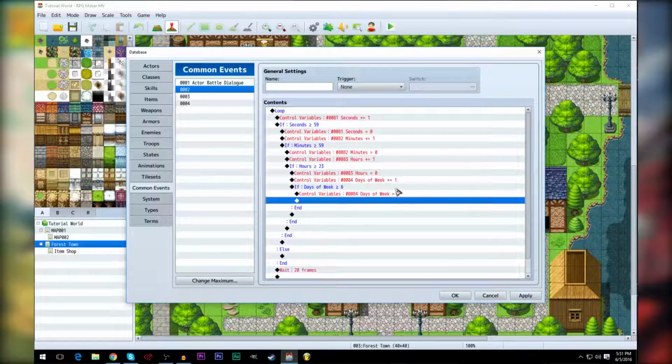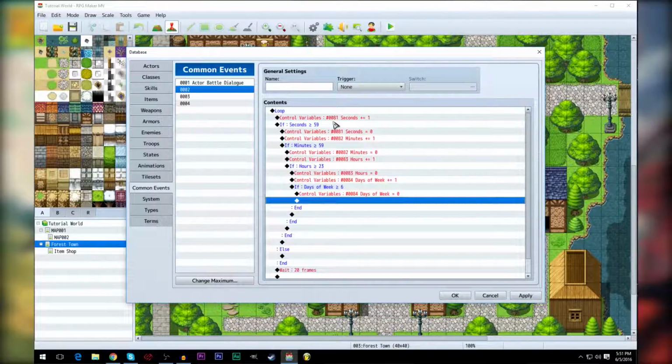If you want, you could have it set to just 1 through 7, but you still have that 0 in there, and 0 is usually a default. So this will be our week. And this is pretty much the gist of setting up your clock system.